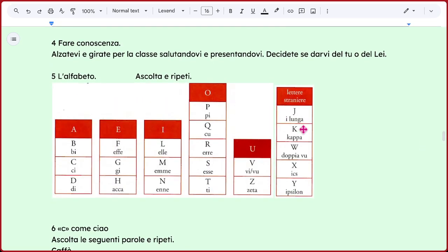You've got A, B, C, D, E, F, you need that F, G, H, that one's a little bit different, I, L, M, N, O, P, Q, not Q. A lot of people will say Q, especially if you're coming from a French background or a French learning background.